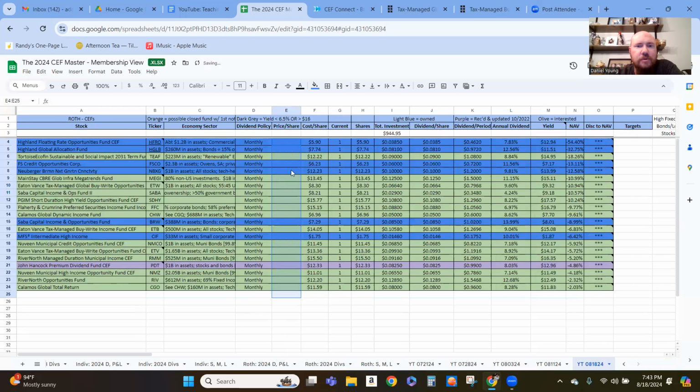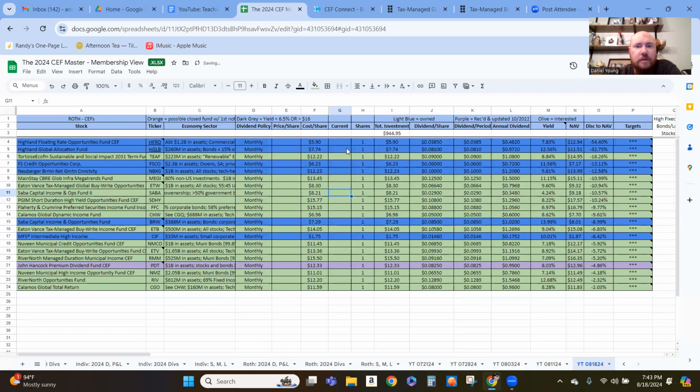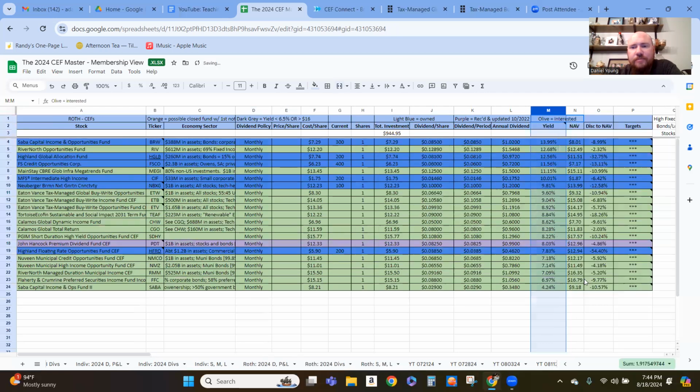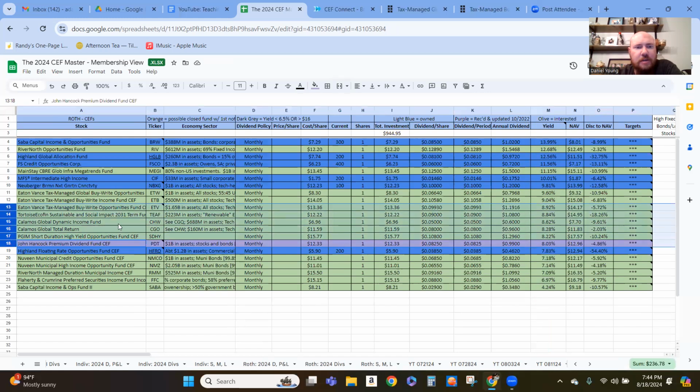Insert, shift right. So if we already own it, current would be we already own. So let's see. Of what we already own, this is inside our Roth portfolio. And then if I was going to look at the individual price per share versus what it is now. So all of these targets are significant. So after we sort out when they pay, now we come over and we look at yield. We want 9% and above.